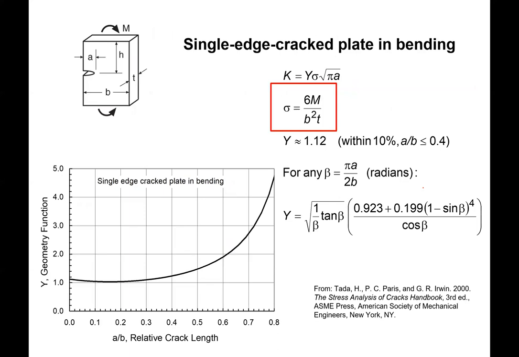All right, so for this bending case, we're going to be using the stress 6 times the moment over B squared times T. Now I want to be a little bit careful here. Following this sketch here is good. Note that with our ruler case, this crack is across the width of our sample. So this T is really the width of our sample, and this B here is really the thickness of our ruler. This is just the way that our geometry is set up.